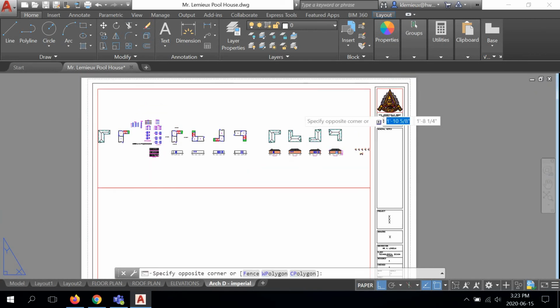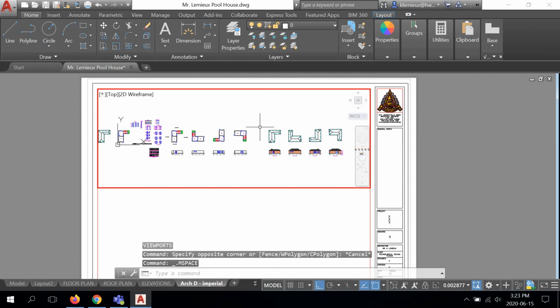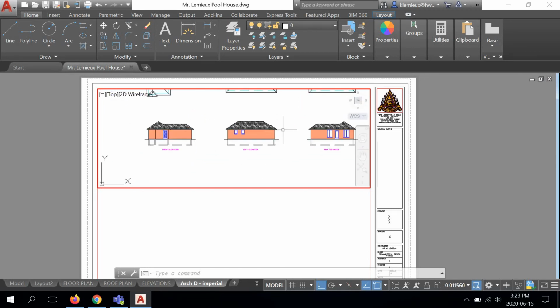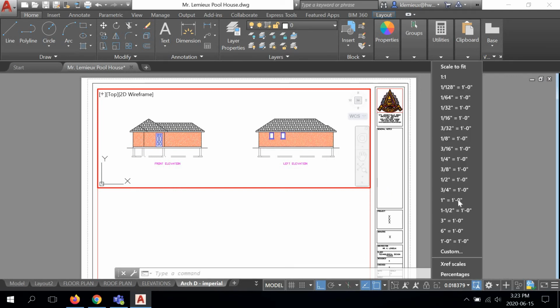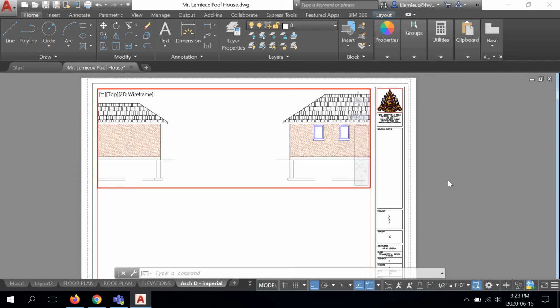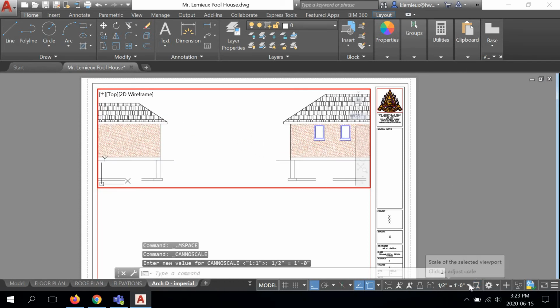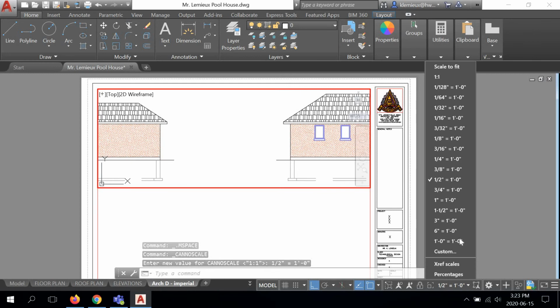So I need to double click into the top one. That's going to bold it up and allow me to link and zoom in on this. So I'm going to roughly zoom in like this, and then set my scale. So my scale, a ½ inch equals a square foot is too much, so I'm going to click into this arrow.